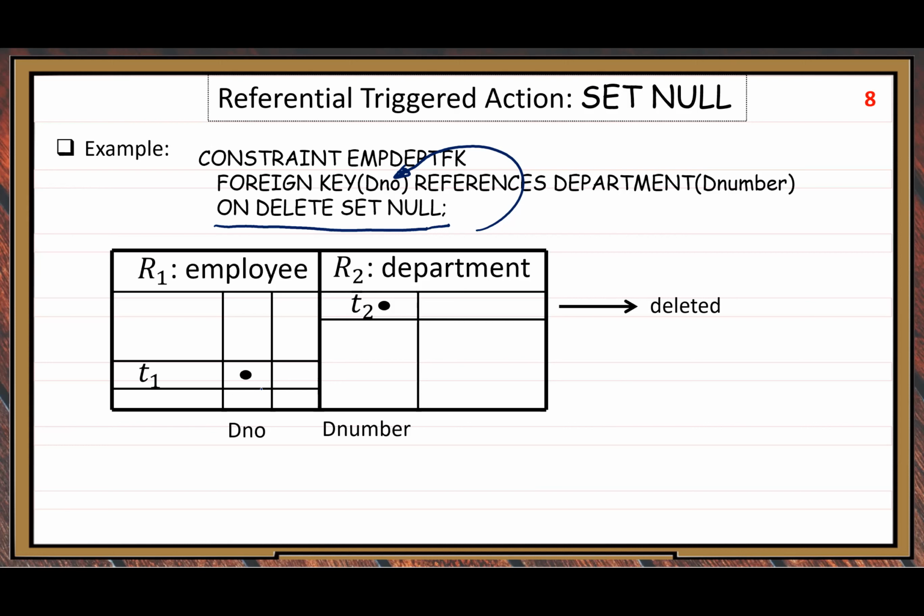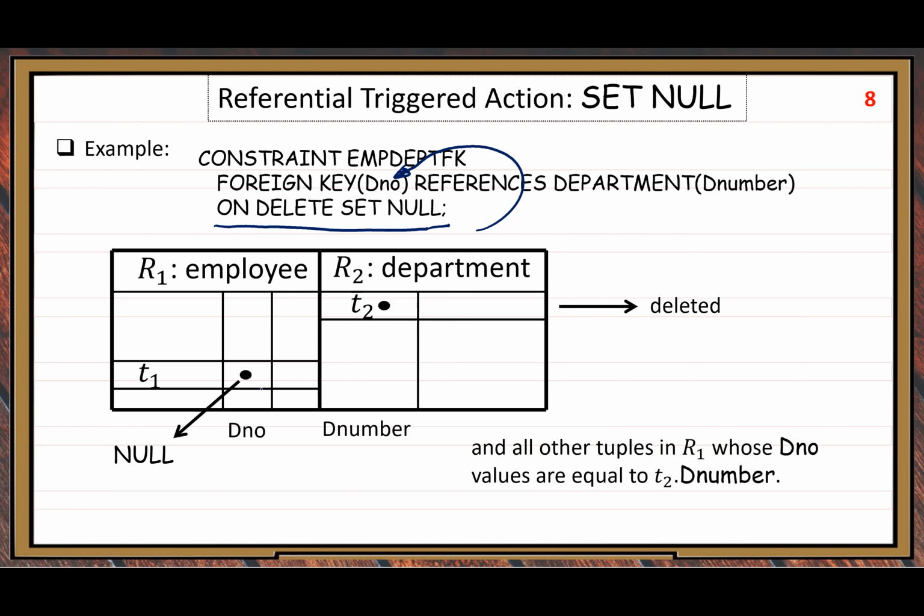So we set that value to null. It's automatic. After that deletion, although there is a violation, there is an automatic fix. Pretty straightforward. But after this change, it's not enough, because the DBMS needs to fix the problem everywhere, not just one place.